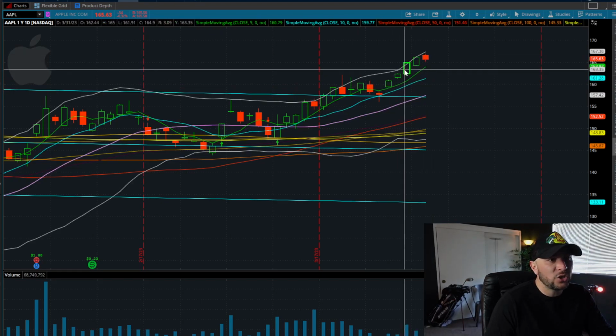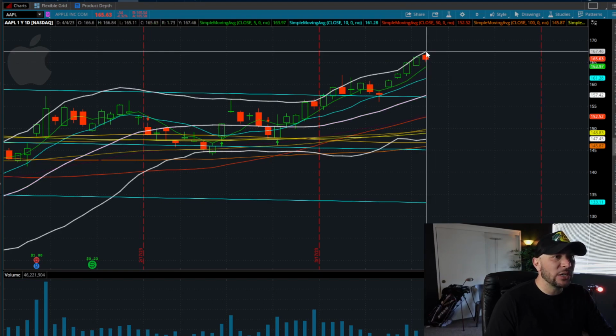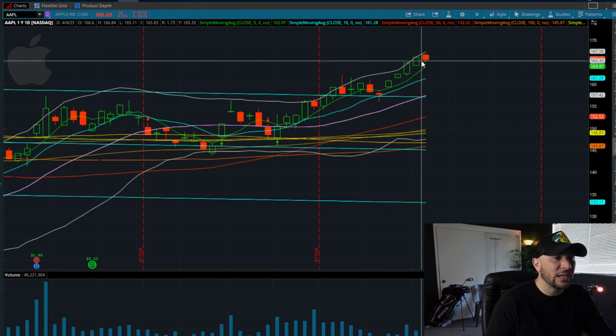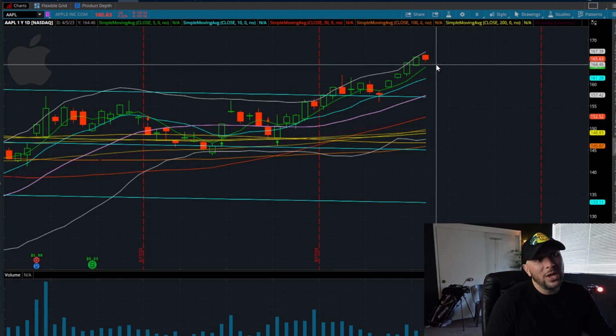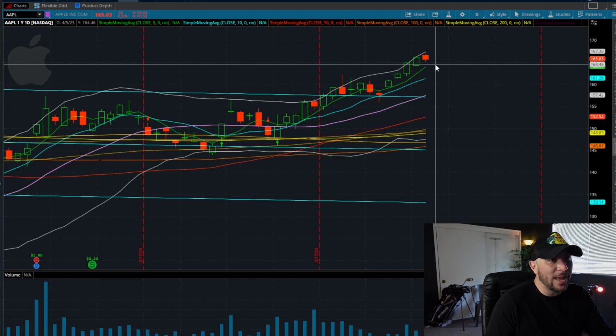Now, 1, 2, 3, 4, 5 days we've been on a consecutive run here to the north on Apple, and if we look at today's close here, we closed back inside of Friday's range with potential to come back and test 164. Now, if you're looking to trade Apple, I would hang tight and allow trades to develop.